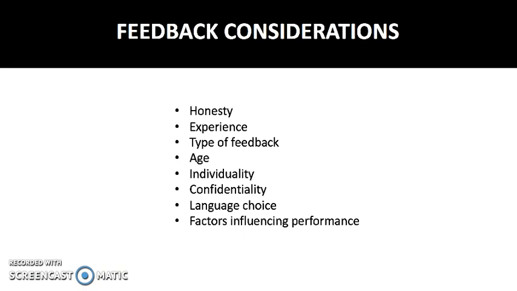So when you're giving feedback to your performer, you need to consider that you want to be honest with them. If they don't take negative feedback properly, maybe use the sandwich method of positive, negative, positive to give them this feedback. You also want to take into account their experience level, the type of feedback you want to give them.